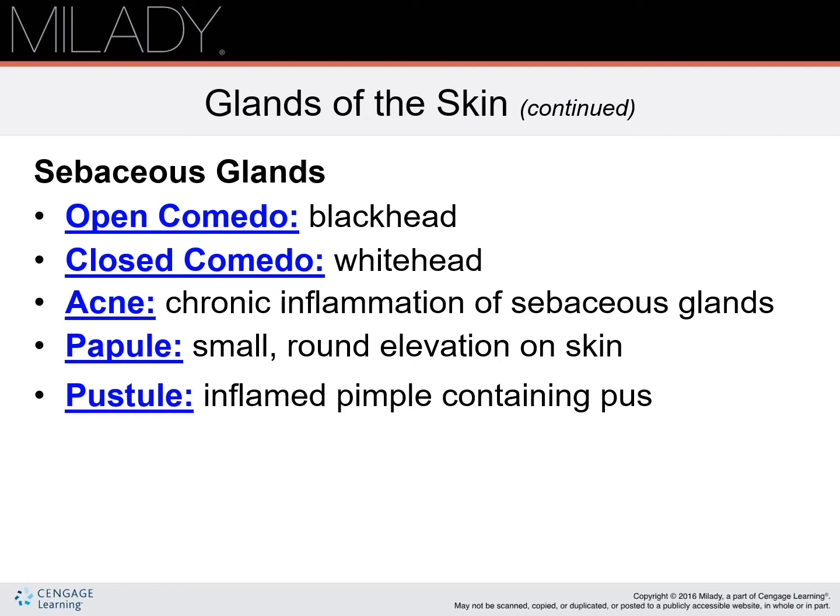Then you have a whitehead. These are closed. It is also filled with dead cells and sebum, but with a very small surface follicle opening, and appears as a small white bump just under the skin surface. This type of lesion can lead to acne, a papule, or a pustule.